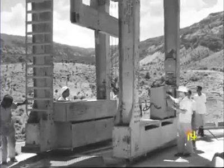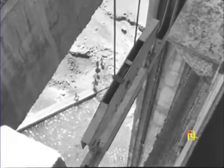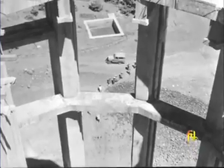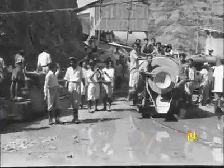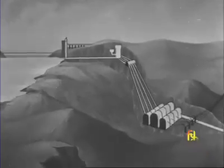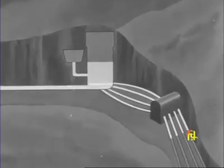The intake channel leads water impounded in the reservoir to the head race tunnel. The gate of the intake tower can be used for letting in the flow of water or shutting off the flow completely. This is where the surge well is built. It is a safety device to prevent sudden changes of pressure in the tunnels carrying the water.